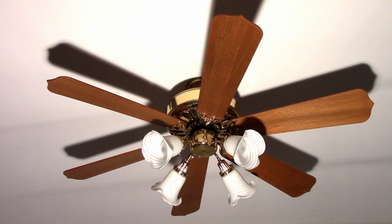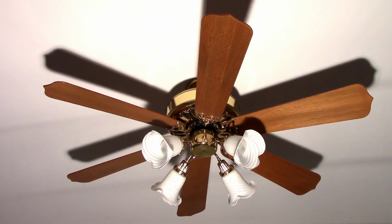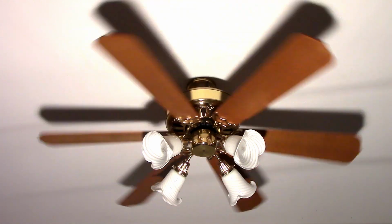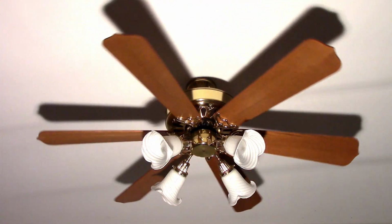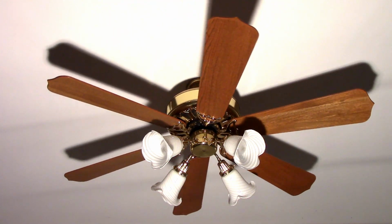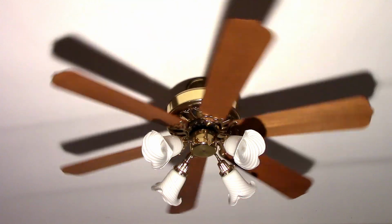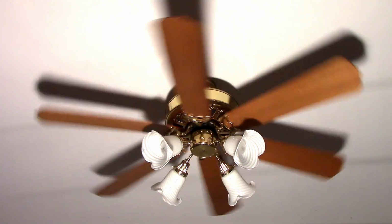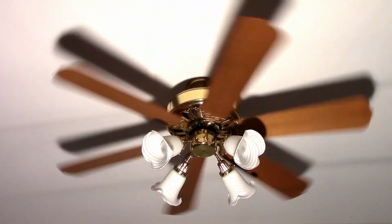All right, now I'll go ahead and start the fan up. And there you can see the twitching. And it starts up in reverse. See if I can reverse it back to counterclockwise. One other tidbit about the Superfan wall control is that if you turn it off and then back on again in a quick fashion, the fan will reverse. Or at least it's supposed to. Come on. There we go. So as you can see right there, the fan does tend to jerk about a bit before it fully recognizes what it's supposed to be doing, which, yeah. Hard flywheel, no like that.